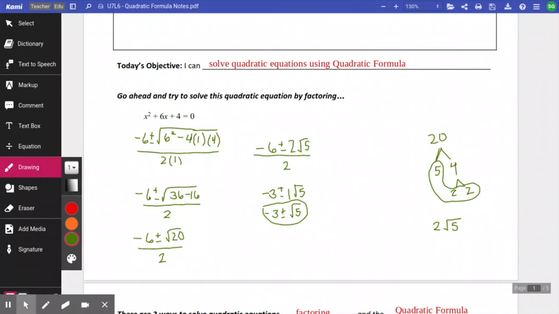Do know, though, that tomorrow's lesson, which is November the 24th, which is a Tuesday, we're going to be reviewing quadratic formula a little more and talking about how you decide when to solve by factoring, when quadratic formula makes more sense. So we'll have more review on this tomorrow as well.